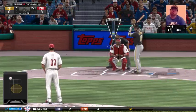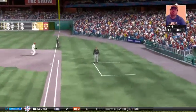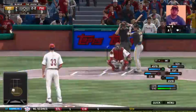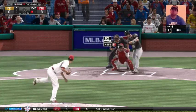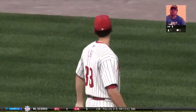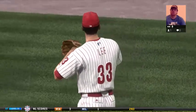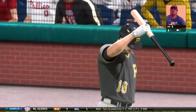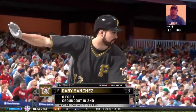Well, one thing we've seen from this guy on the mound so far, when he makes bad pitches, they typically miss out of the strike zone. They don't miss in the zone where they can be crushed. Swing and a miss, and he'll start the 5th the same way he ended the 4th with a punch out, 1 away. I'll tell you what, he's throwing with a lot of confidence right now. And he's also taking some chances with location, but he's thinking he's bulletproof out there, and so far he has been. Gabby Sanchez will stand in.